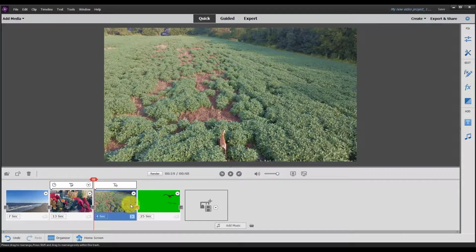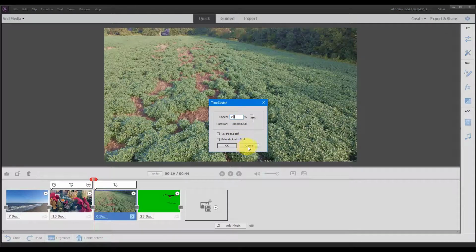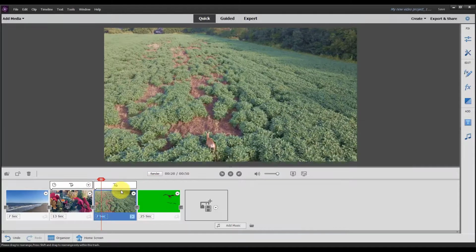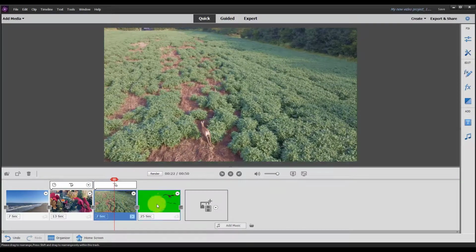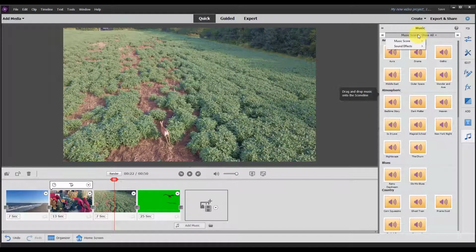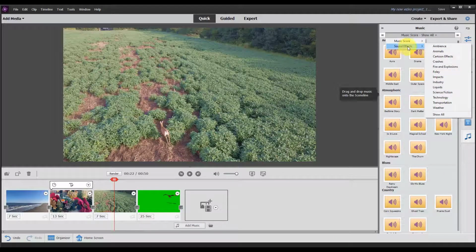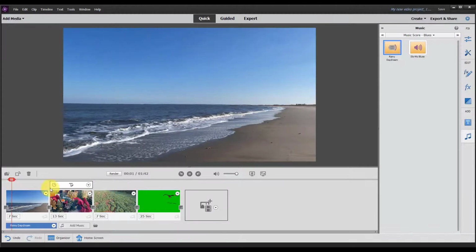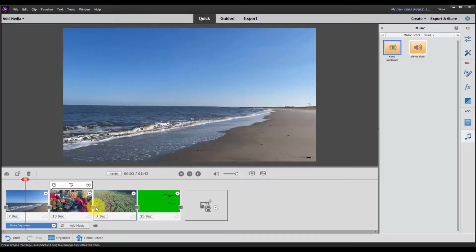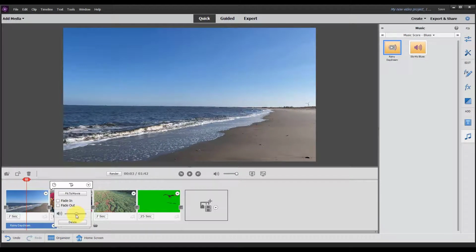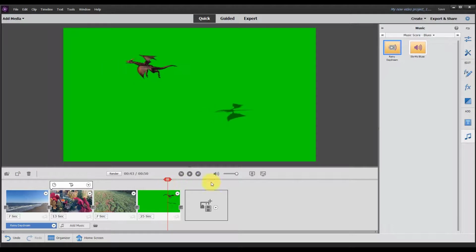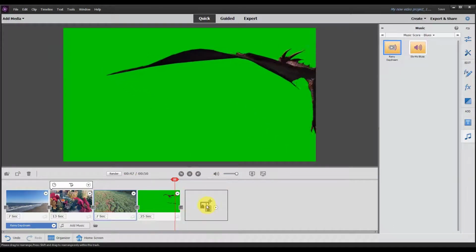So now we're going to come to the deer as we have in the past. We're going to click here and go to time stretch 5-0 and say okay. It's slow motion just as we did before. And to add music, you're just going to click here. They have tons of musical scores and sound effects for you to choose from. If we play it, I can change the volume here. I can fade it in and fade it out, and I can say fit to movie. And now, when I get to the end, it's going to just fade out.